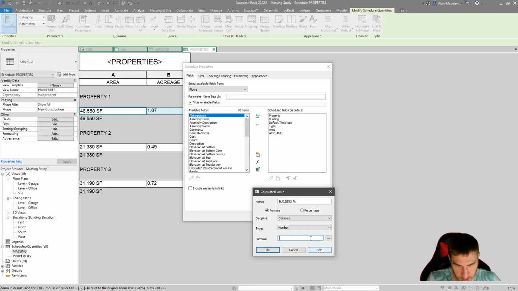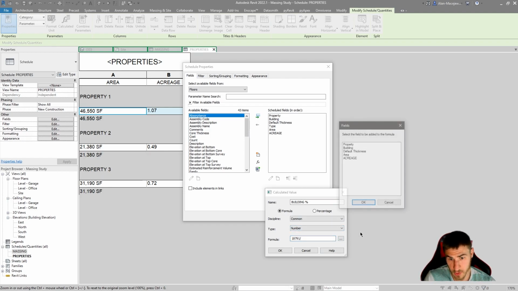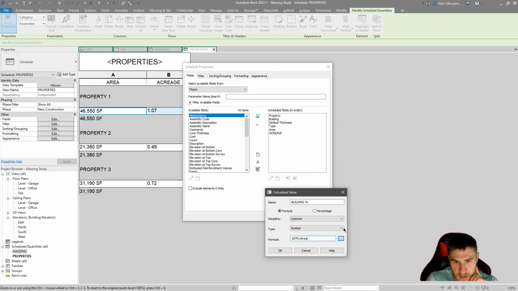That seems to make more sense. And so my formula is, what percentage is that? And so we can come in here, and number will still make the most sense because ultimately that's what it is. We're calculating that. So we're going to take that 18,791, and then we're going to divide that by property one's area. Now, you can see where we're going to go wrong here, and that this may not be something that you want to do because you're going to have to update this all the time or make 3 parameters for it. So I'm going to go through with this, but just show you what it's doing. Come over here to area and click OK.